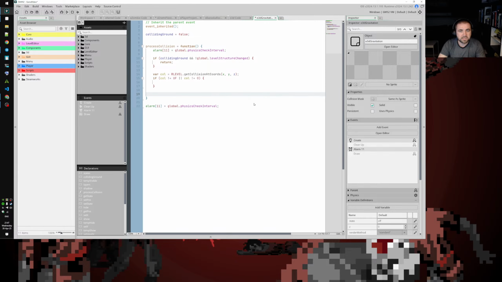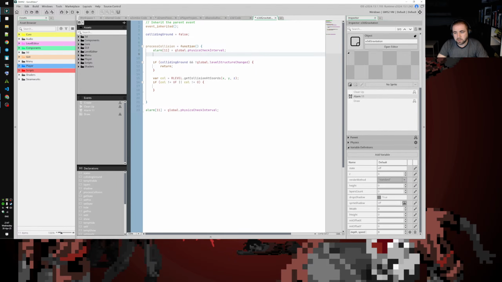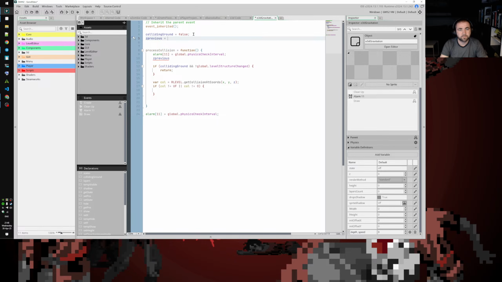So we say that at the end of this process collision, right, we did return. Do we want to store it here? Yeah, probably. So z previous. If I would name this variable myself, I would call it zPrevious in camel case, but since we want to inherit the GameMaker behavior in this specific case, I'm gonna follow the notation of GameMaker here.